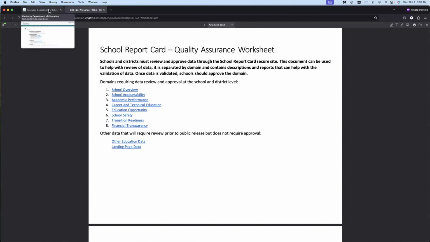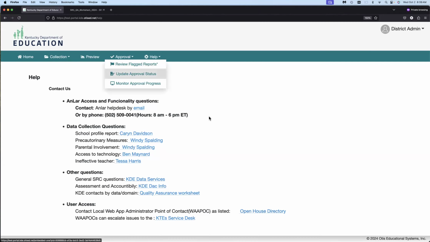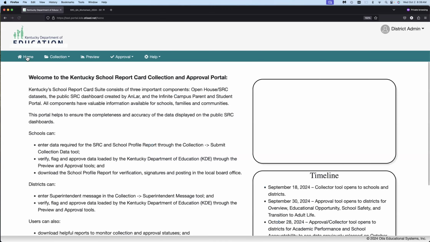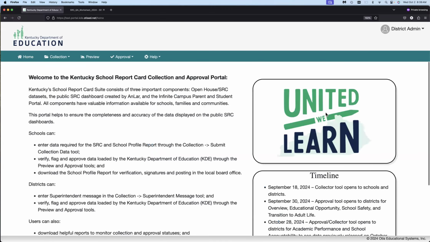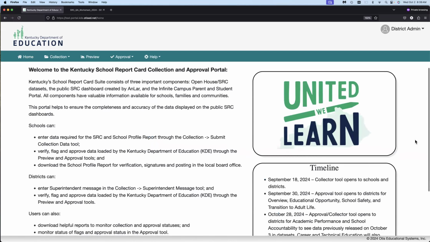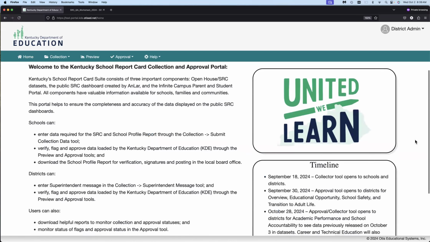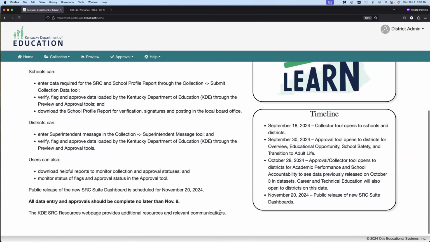Okay. I have a question. Yes, please. Yes, ma'am. When is everything due? I don't see it, it has to be due by this date on any materials. I'm probably just overlooking it, but. What we've sent out is we've asked folks to finish the collector items in the review by November 8th. November 8th. Thank you very much.